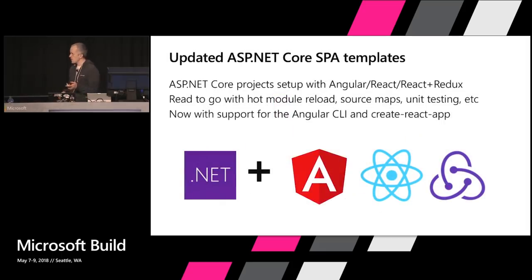We've also updated our SPA templates so that they are CLI friendly. If you haven't already played around with these, we have built-in templates for using Angular, React plus Redux. You just file a new project, and it's all set up for you. You can get Webpack with hot module reload. You get source mappings already set up for the TypeScript. You just file a new project and use them.